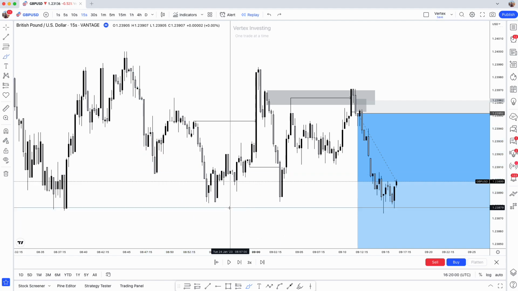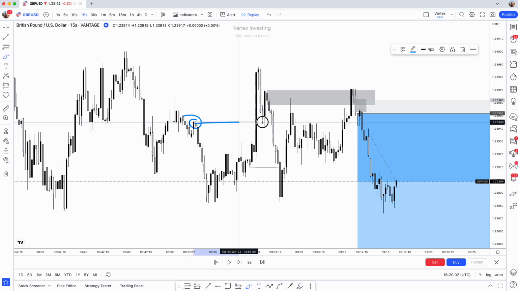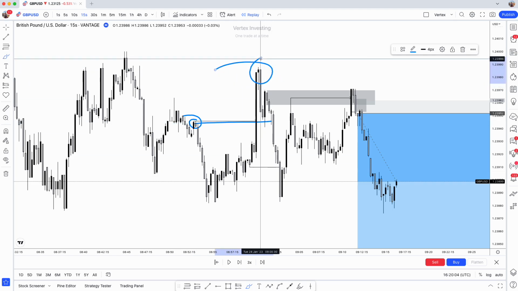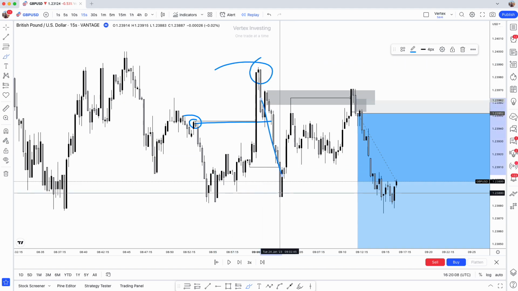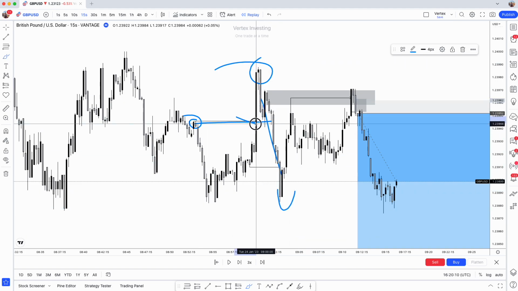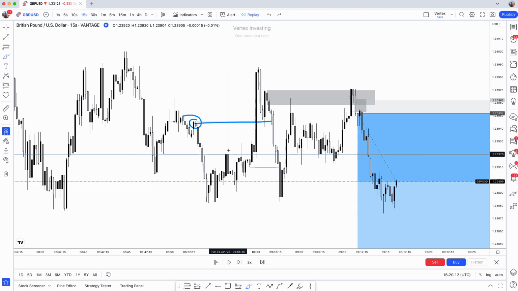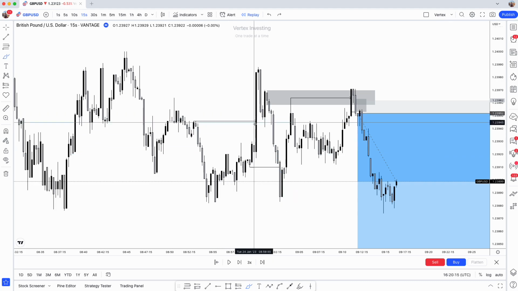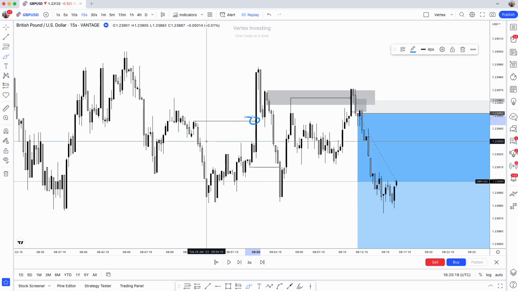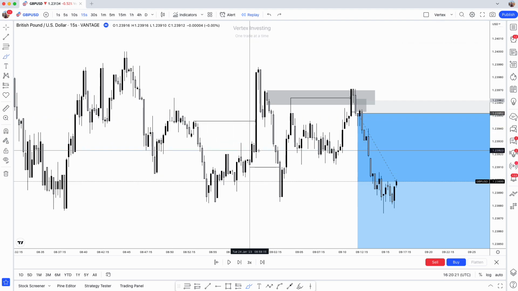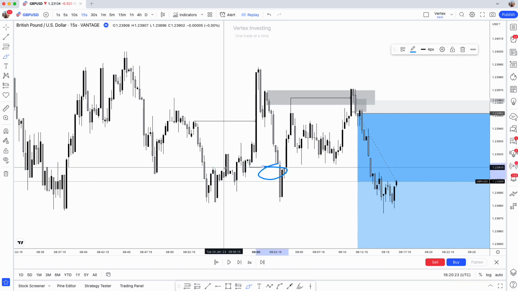That confirmed obviously price is bearish, but then we had bullish intent, which gave us this move here. Now all we needed was literally just a bearish break to give us that bearish intent, and that gives us a successful disruption, which is what the arrow represents. Normally I write disruption at the top. I don't know why I did it in this one, but if you see an arrow, that's what that means. It means the disruption was successful. Normally it's just a break of structure line that I put here.